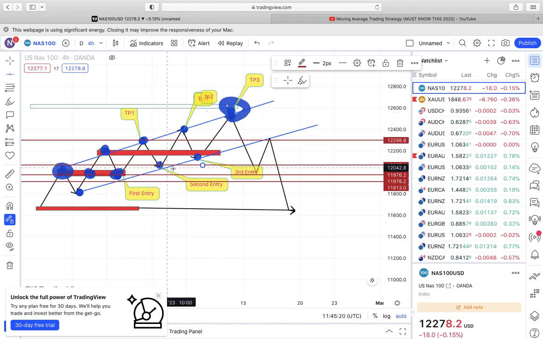It means that when the market moves up and pulls back the first time, your TP should be here. TP1, yeah, your TP1 should be here. It means that when the market moves here and reverses, your second entry should be here. Then your first entry, you should move 20 pips to your first entry.